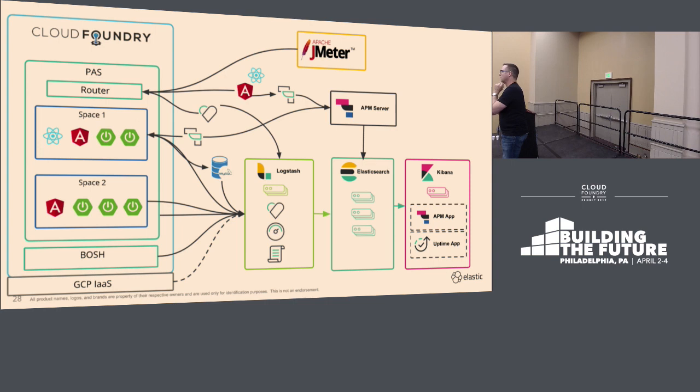Micrometer support. I would have to take that offline. I'm not even familiar exactly with what that is. Is that a different APM tool? No, it's a tool that's about tracking metrics. It's pretty good, it has Micrometer support in Actuator for V2. Why don't we take that offline? We can take a look at that.